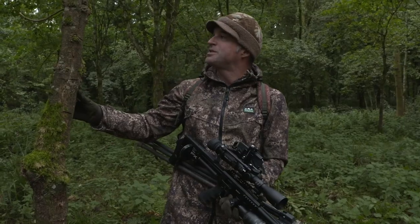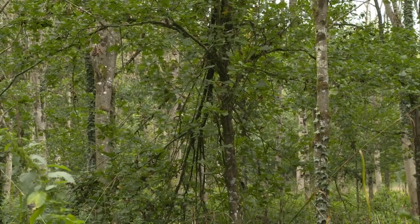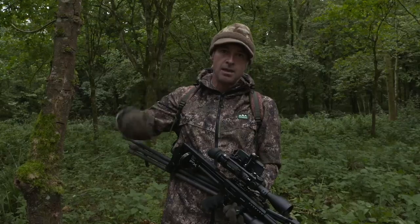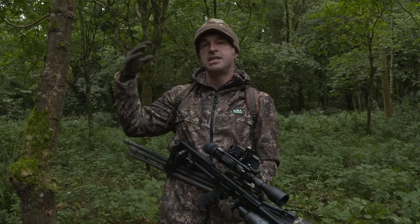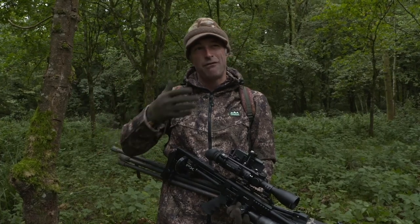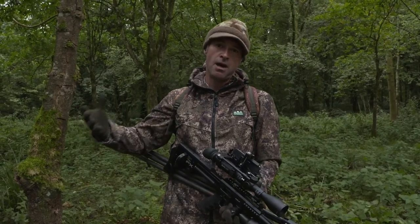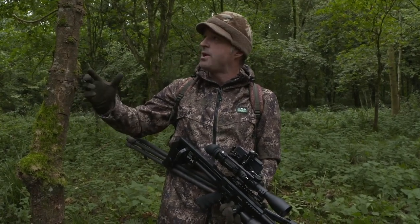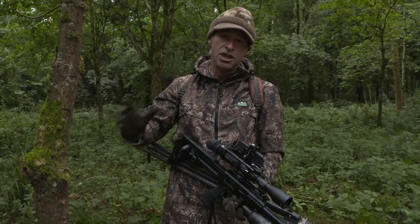There are lots like this poor specimen that's just been completely killed, others with tops snapped out, others that look like they're on their way to being dead. Simply by stripping the bark, nutrients can't flow up and down the tree between the roots and the leaves, and the sections that have been bark stripped die — so the top usually snaps out, or in extreme cases the tree is completely killed. Obviously if the woodland's managed for timber it's disastrous, but it's also disastrous for wildlife because these trees don't reach maturity and don't provide the food and habitat they would for native wildlife. It's an introduced species and we really do need to do all that we can to thin them out and ultimately get rid of them.